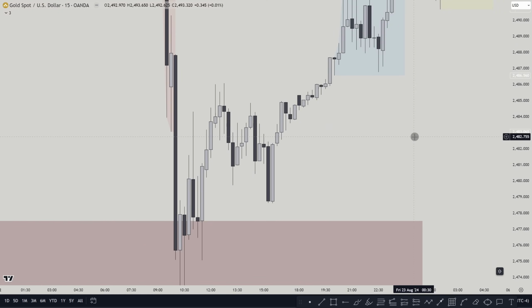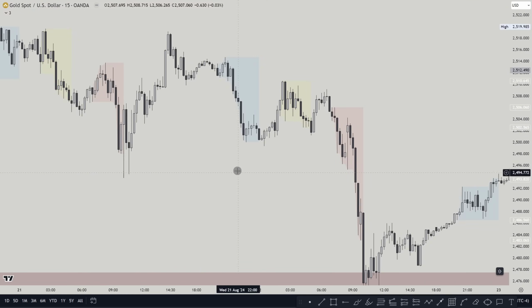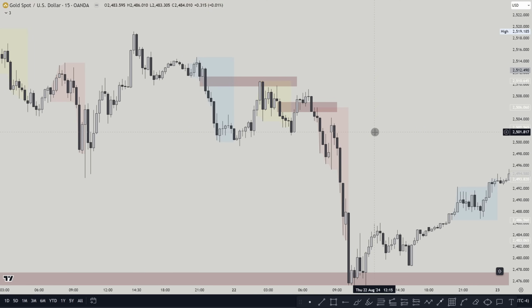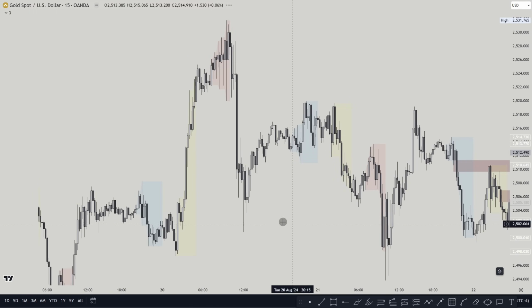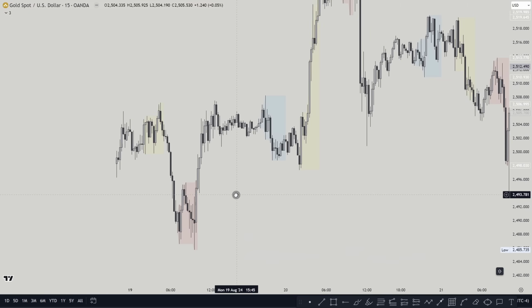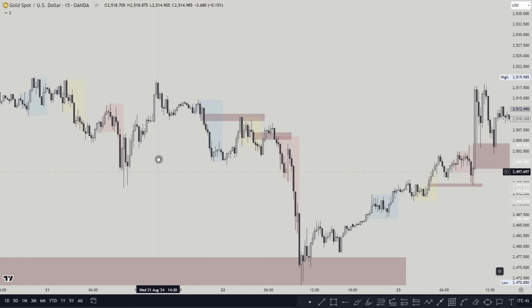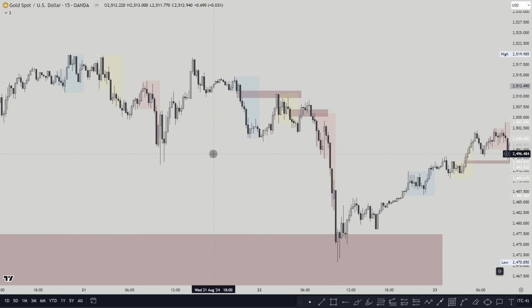Another example, if you can see to the downside, for example, this one here, we can see a fair value gap respected, creating another fair value gap, and also this one respected, even though it went above it a little bit, but it's still respected. Now this one, a fair value gap respected, creating another fair value gap, respected again. You see how we have more opportunities on the 15-minute? So this can actually be a model by itself, the second fair value gap entry.